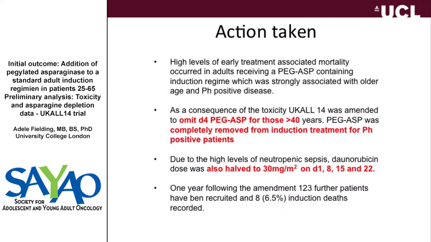Because of these findings, we took action. The high levels of early treatment-associated mortality being strongly associated with older age and Philadelphia-positive disease meant we had to modify the regimen. We decided to omit the day-4 pegylated asparaginase for all patients over the age of 40. Those patients continue to receive asparaginase at other times during the protocol. This speaks to what was discussed earlier — it's about timing it right, because our major issue was getting this terrible toxicity during the time when people were very myelosuppressed because of the daunorubicin.